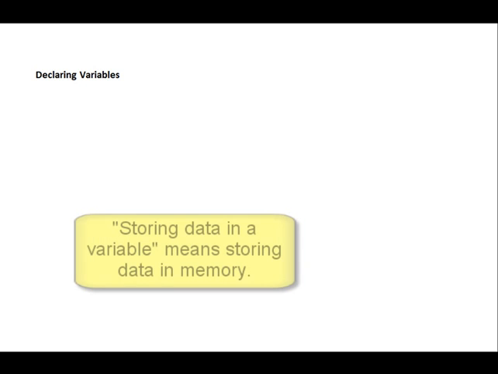When a program stores a piece of data in memory, it typically does so with a variable. Commonly, we say that we are storing a piece of data in a variable. Well, that simply means that we're storing the data in the computer's memory, and we're using the variable to identify the location where that data will be stored in memory.